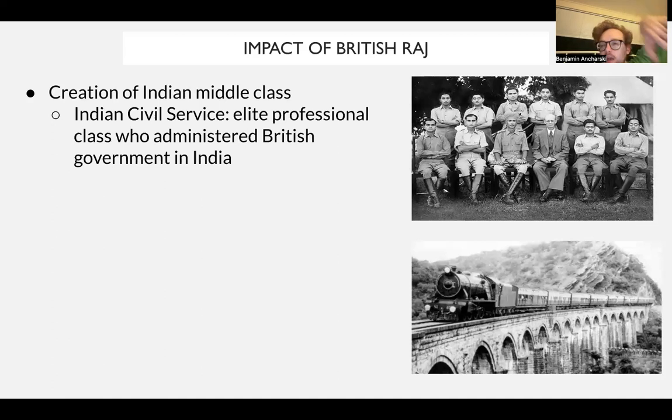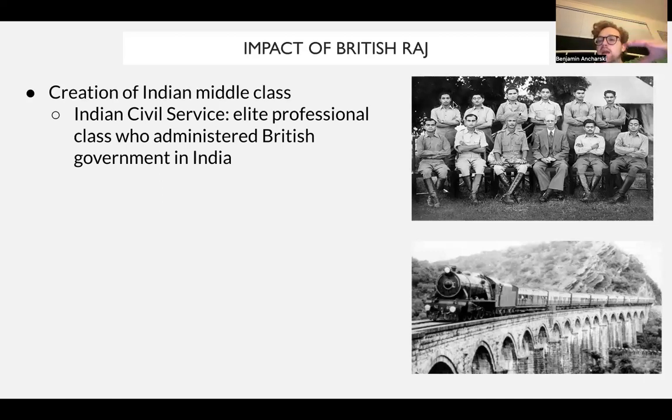There are white imperial controllers in a lot of these different parts of the Indian civil service, but a lot of the lower jobs are going to be filled with native Indians, actually. And this picture right here, I believe this is the mail department of a major Indian city. I think probably Mumbai. That was one of the main administrative centers. This is going to be a good representation of this idea of white bosses, of white leaders in these civil service areas, and then everybody else, mostly Indians from the middle class.